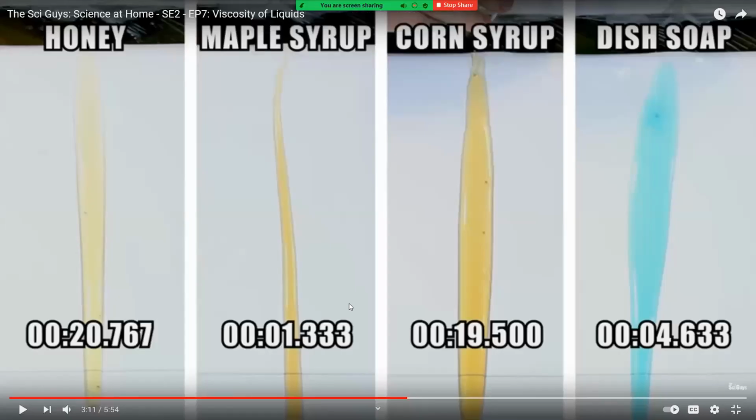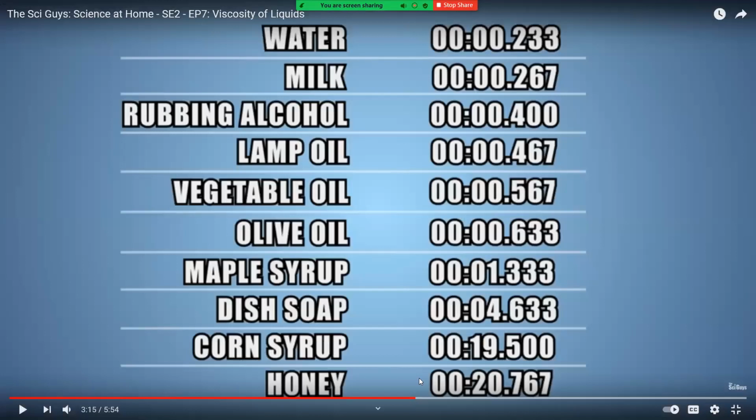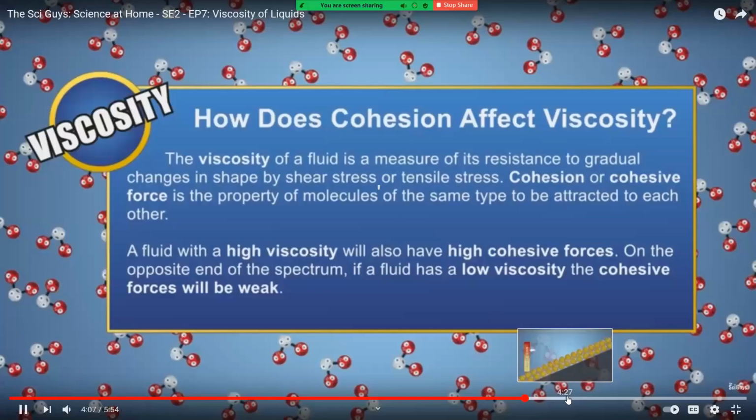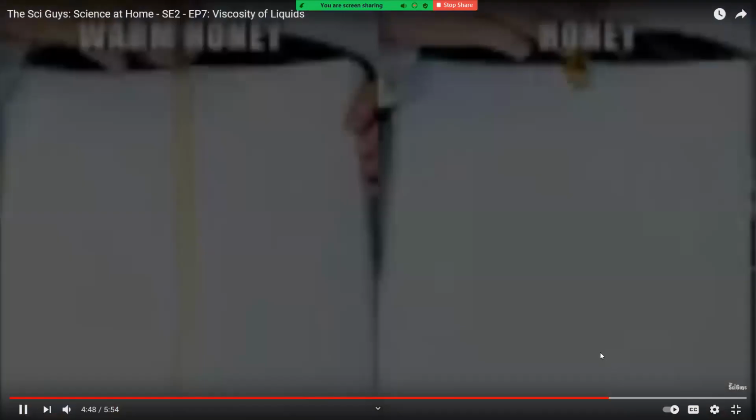That is what you need to know, and we can compare this viscosity if we take the same sample and check it at two different temperatures. I think you all know that when the temperature increases, viscosity becomes low, right? Here are the results of our race. Water crossed the finish line first. Water is very low in viscosity. Honey is very high within these samples, right? Giving the liquid energy makes the molecules move further apart.